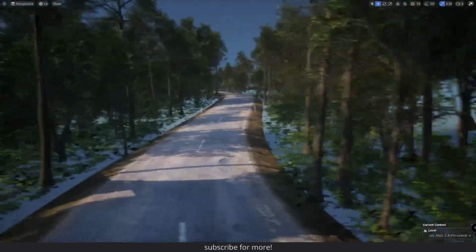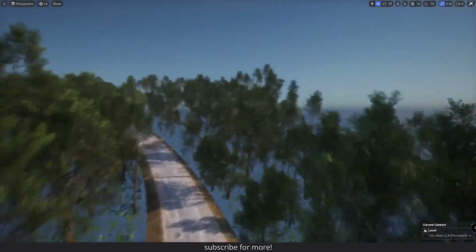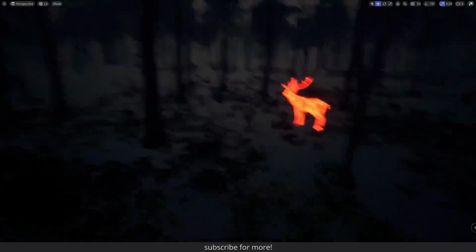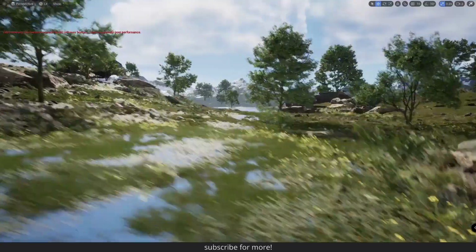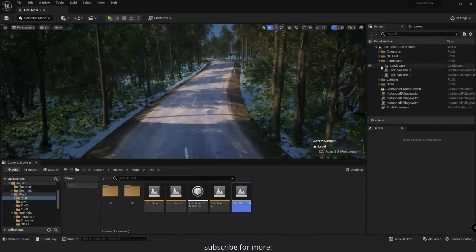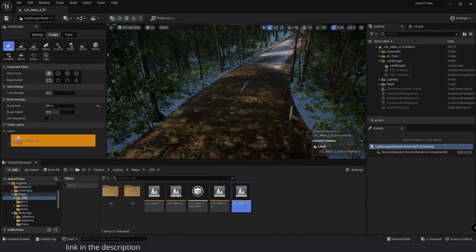A while ago, when I opened one of my Unreal projects, I couldn't see the landscape. And when I tested my other projects, the landscape was missing in all of them too. It was there in the outliner. I could sculpt it, and the meshes and foliage interacted with it. But it just wasn't visible. If this has happened to you and you can't see the landscape, the solution is really simple.